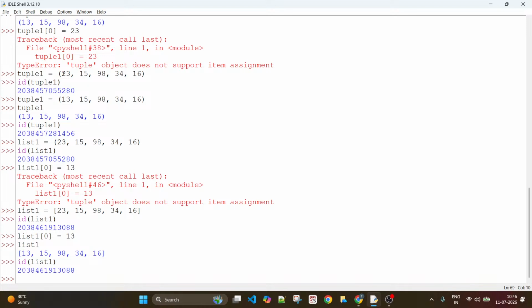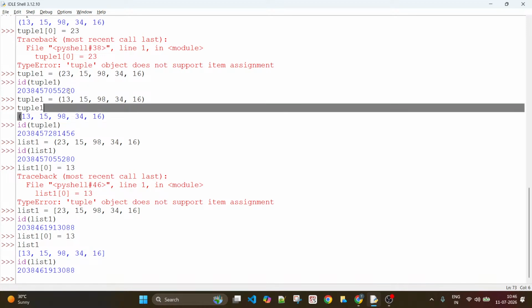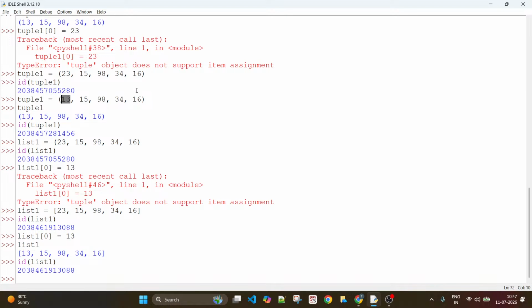The only way to achieve that is you can mention the new elements, but the ID will change. That's what you clearly see here. Before you updated, you created this new tuple with 13 and rest of the elements being same, and the ID was different than the later. When it comes to list, it is same even after you performed the update operation.